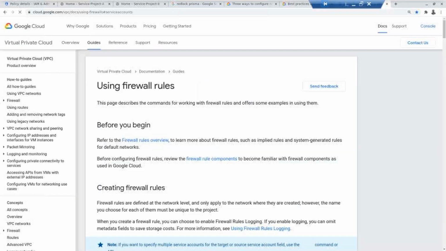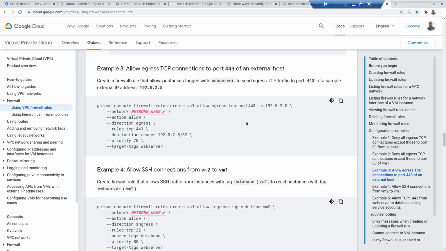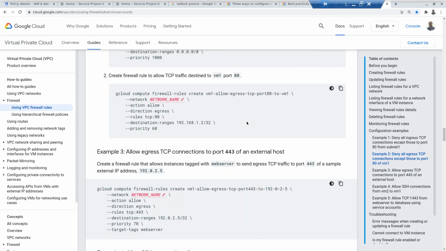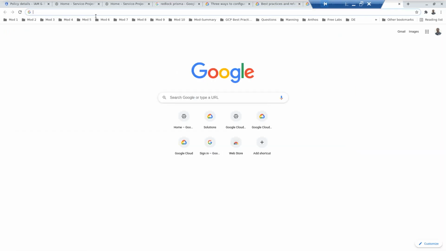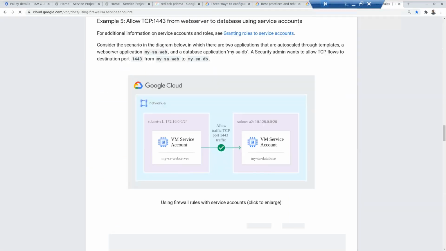When you're doing auto scaling with your MIG, all those things, not this one. 1 minute, folks. Firewall rules.